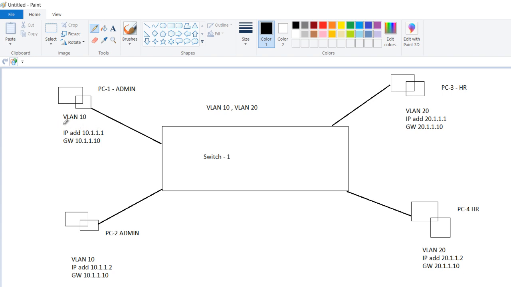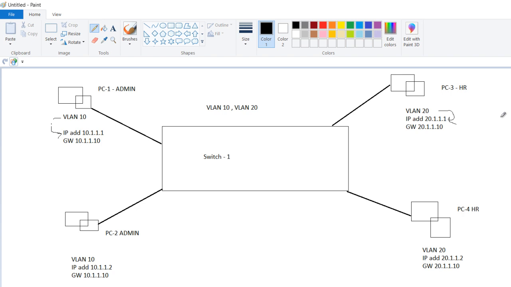Okay, so if you only know about the legacy environment, you still think that VLAN is directly correlated with the subnet. Means if under VLAN 10 we have assigned the subnet 10.1.1.0/24, then for VLAN 20 we have to assign another subnet which is 20.1.1.0/24. But if we talk about the new environment called SDN networking, this is not the case. I do not want to confuse you because here we are just discussing the VLAN.